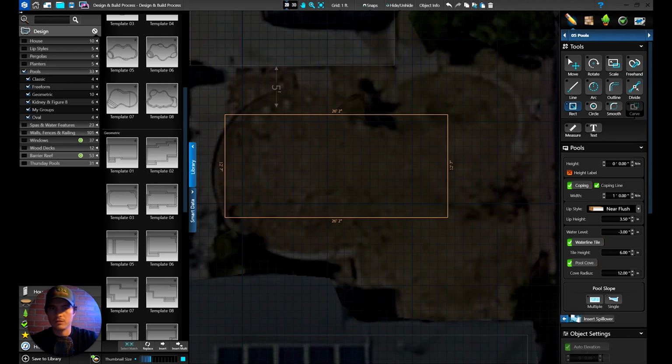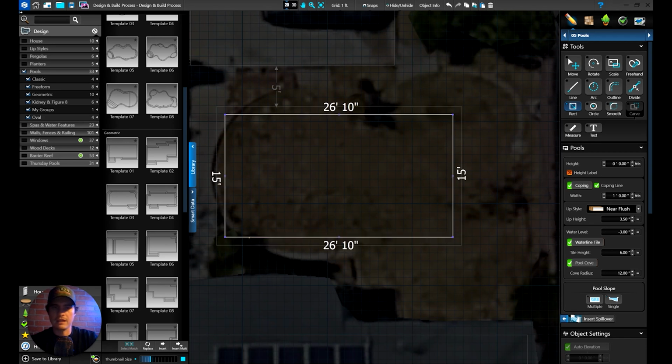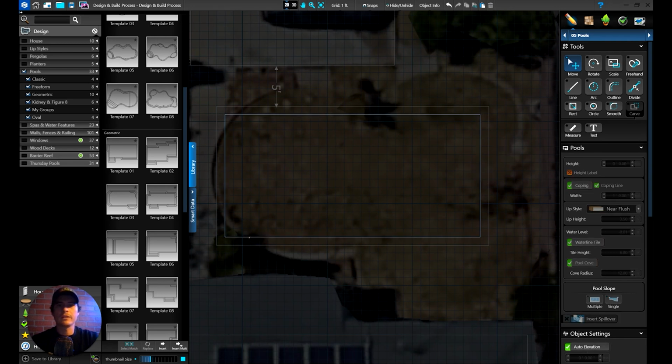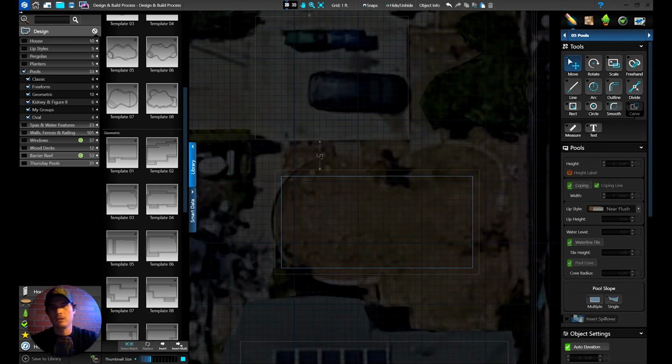Let's see, I always look at one side of the measurement and just get it where I want it, end it, and then pull the other side over. 15 by 30. Okay.